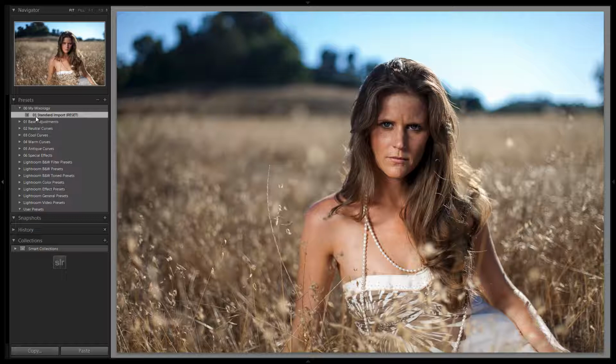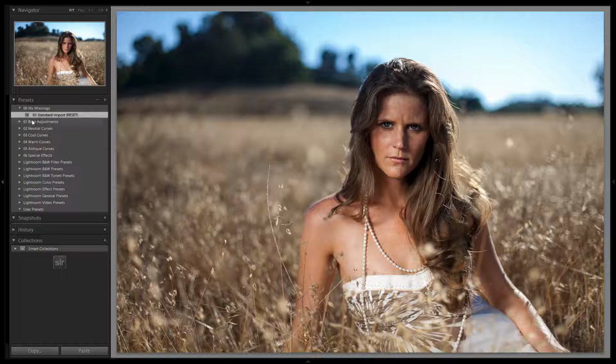Now for those of you that use Photoshop, you know that we adjust and modify our images in layers, and we stack layers on top of each other as we go through to perfect our images. Now Lightroom doesn't have layers, so when we designed this preset system, we designed it with a kind of layer approach where you're basically stacking up modifications on top of each other that are not affecting one another. That way you can work through Lightroom in the same kind of layer format.